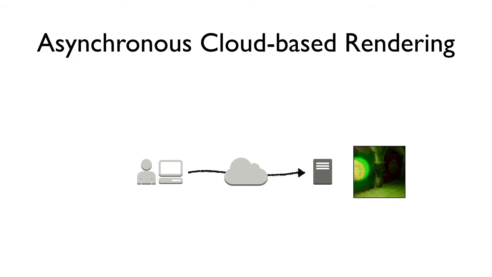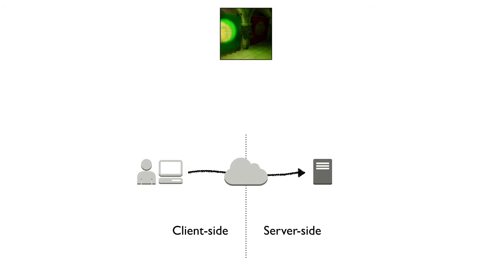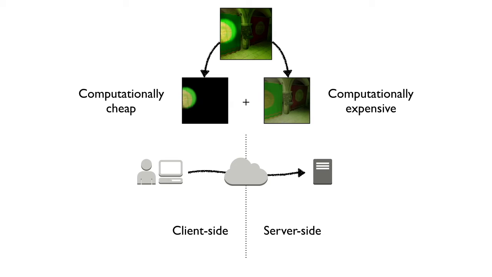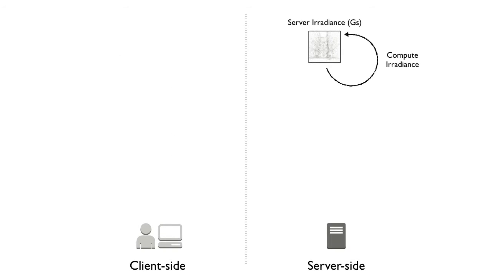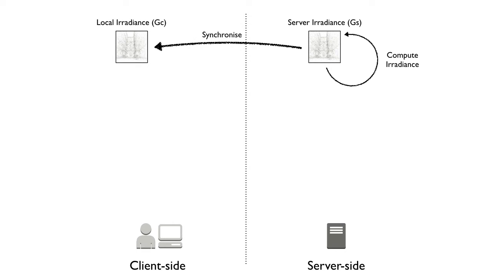In this work, we present a novel rendering method that aims to eliminate input lag and mitigate excessive bandwidth requirements, frequently present in other cloud-based rendering services. Rendering is distributed between the cloud servers and the client device, apportioned by computational complexity. In particular, we separate direct and indirect lighting computation, moving the latter to the cloud. On the cloud server, irradiance for the indirect lighting is computed at regular intervals. It is then synchronized with client devices on demand.